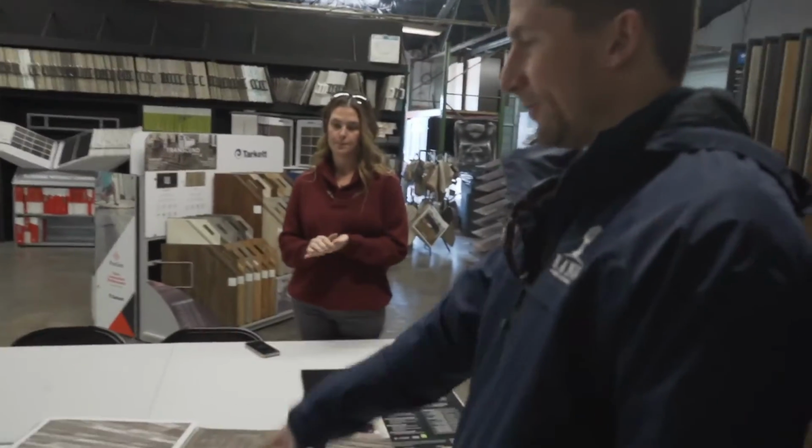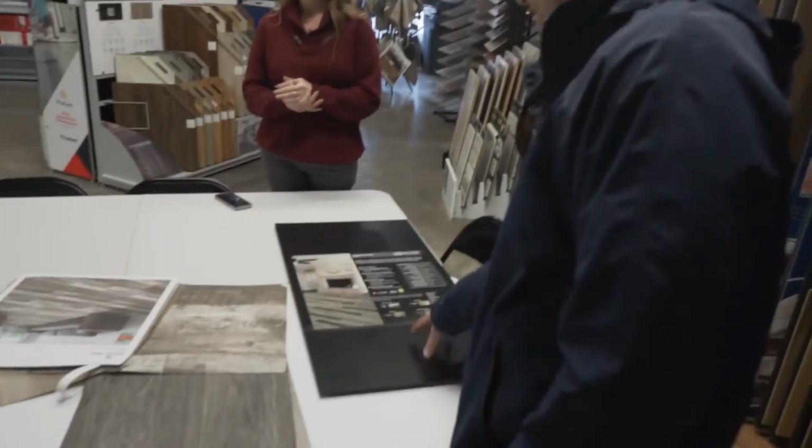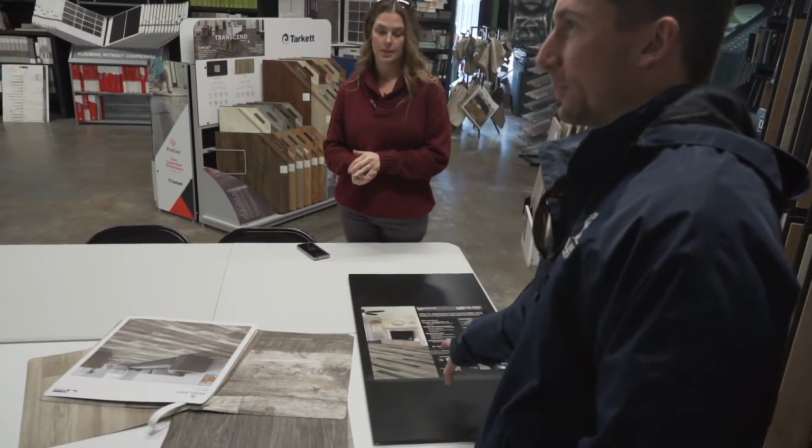So at the end of the day, with sheet vinyl you get your price and your look. With the LVP, you get a higher price, but you get durability in the long term. A lot more durability. Sheet vinyl has a tendency, with refrigerators and things. If a tenant has a bad leg on a piece of furniture, with a screw sticking out of the leg, it's going to tear the sheet vinyl, do things like that.